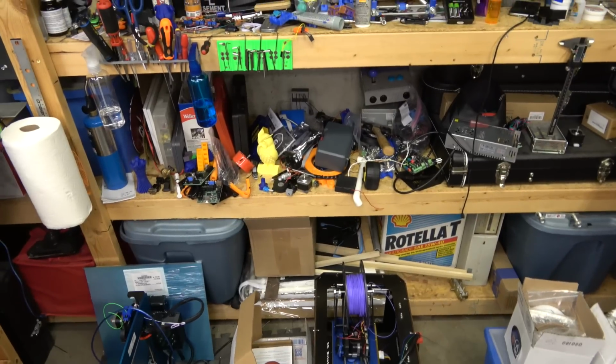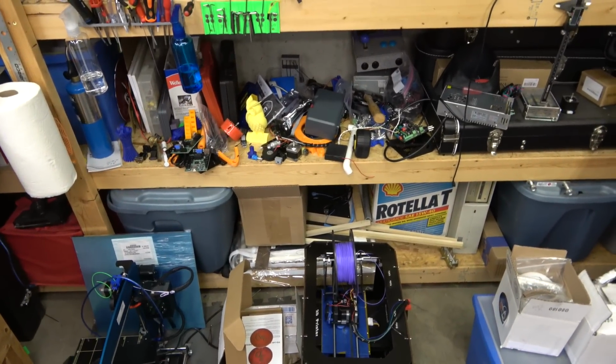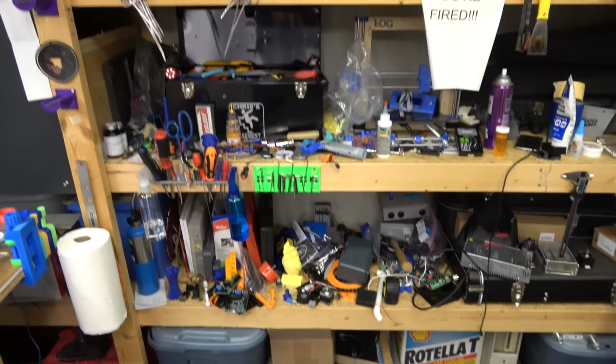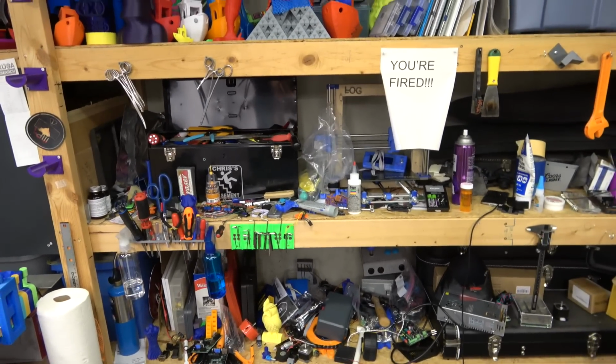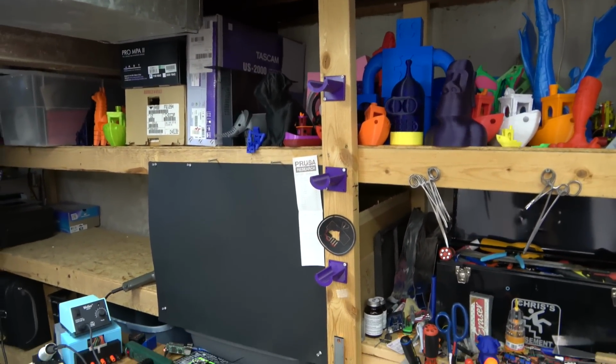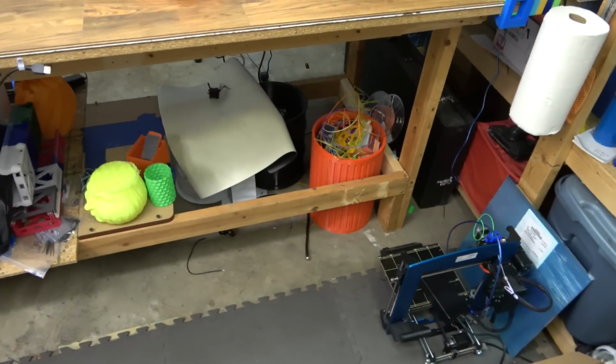And this is the shelf that takes the most punishment because as it comes off the table, it goes right under this shelf and I'll never see it again. You see me rummaging through that all the time in the live streams. All my tools are constantly a mess. More prints up there, more prints over here. Storage, boxes, you know, regular basement stuff. The table, you know, here's what under the table looks like.